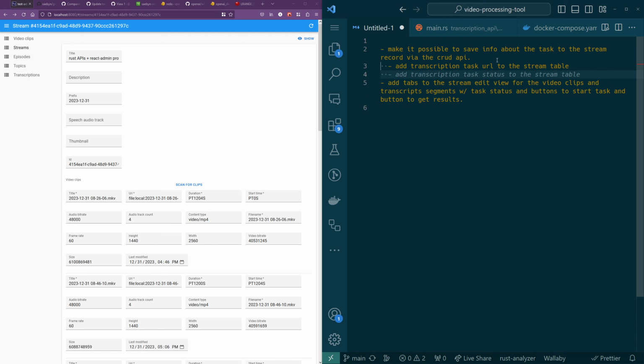My typing is getting faster slowly. All right, and then we've got to update the CRUD API to support, in both directions, updating that URL and retrieving it. So update CRUD API.